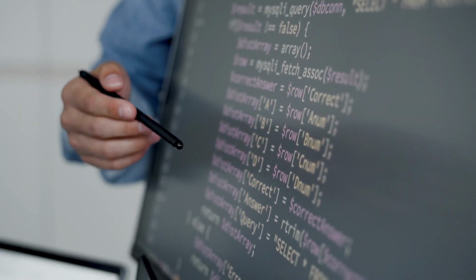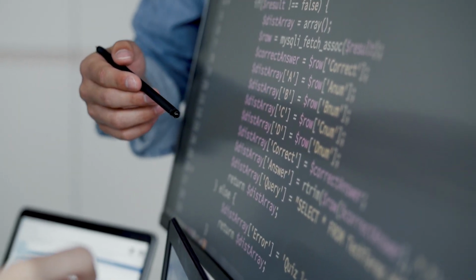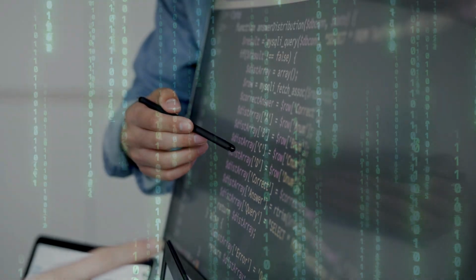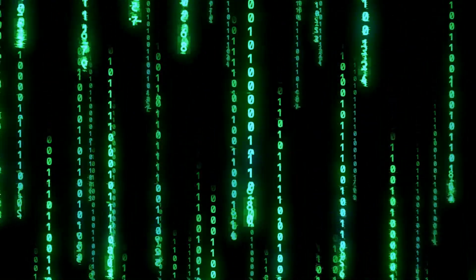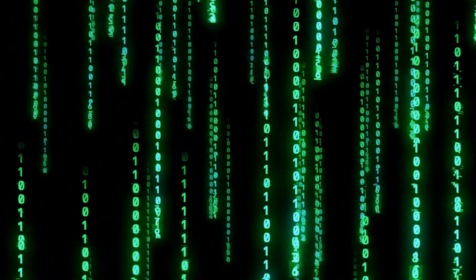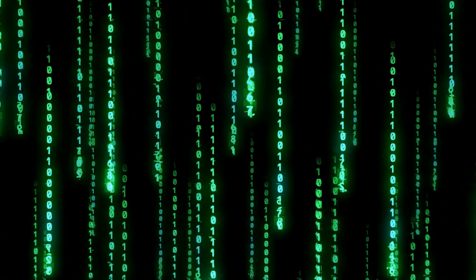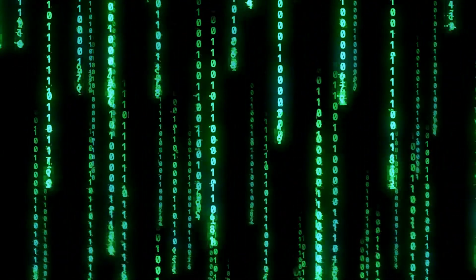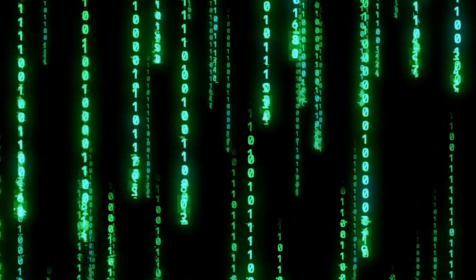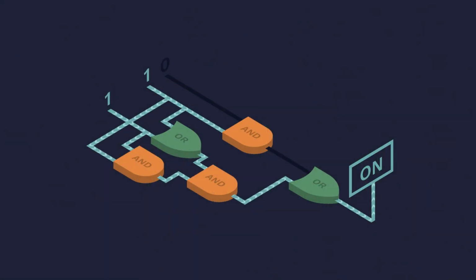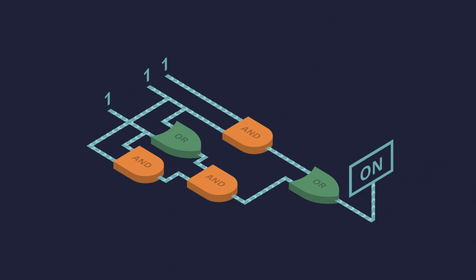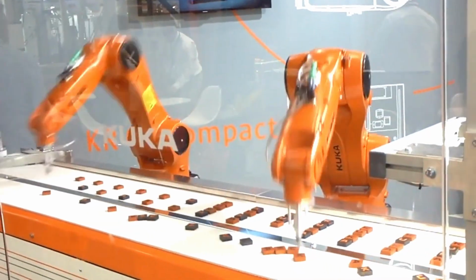Delving deeper into the realm of computer science, when we run a program, we are essentially instructing the computer's processor to execute a sequence of operations in binary, the language of ones and zeros. This execution process involves fetching, decoding, and then performing the operations, translating our human readable code into tangible actions or results on the machine.